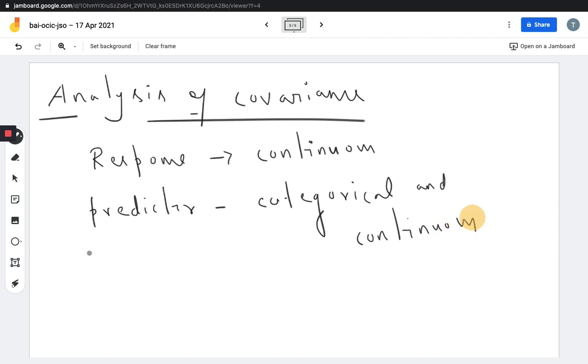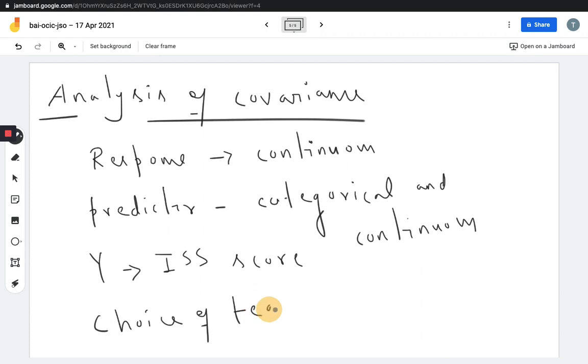For example, the response is your ISS score. One predictor is your choice of teacher. Definitely choice of teacher is categorical in nature. We know very well that only a teacher cannot fetch you all the success.